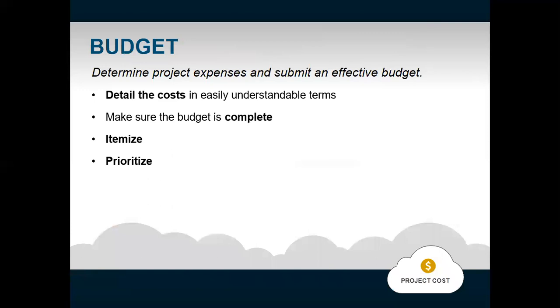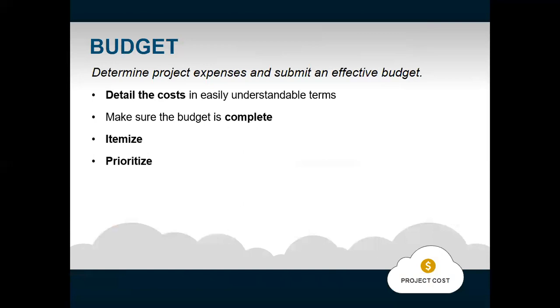And really the thing that I want to focus on the most in this particular section is that you want to prioritize the items that you need in your project. So if you have 5 or 6 items that are required for your project, but you have 2 or 3 that are critically important to implementing your project, you want to make certain that they are placed in priority order.